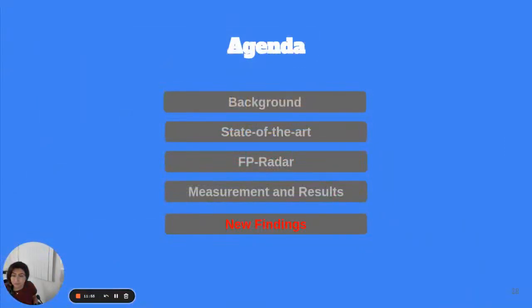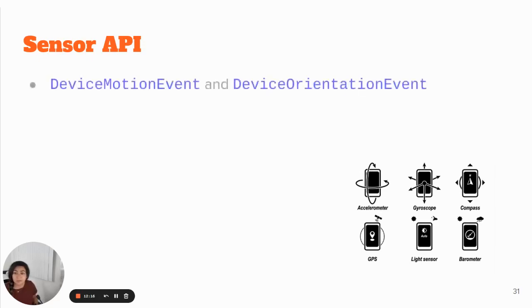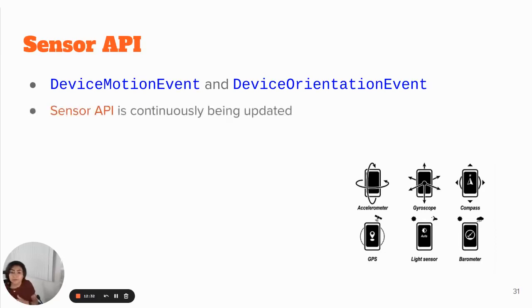Now I will introduce a number of our new findings. We have selected a sensor API among our findings to analyze here. A lot of study has been done about how trackers identify users using sensor information, and these studies date back to 2014, but all of them are based on an old interface, such as the device motion event and device orientation event. This interface is able, for example, to gather information about the change in motion. Our study also detects these APIs as fingerprinting, but these interfaces are not part of the sensor APIs.